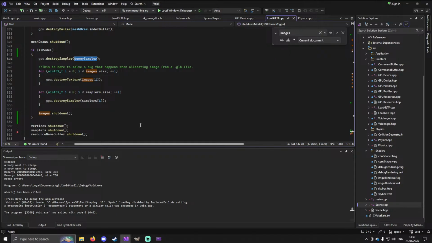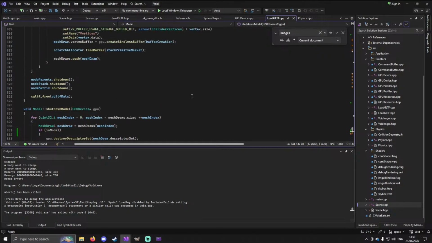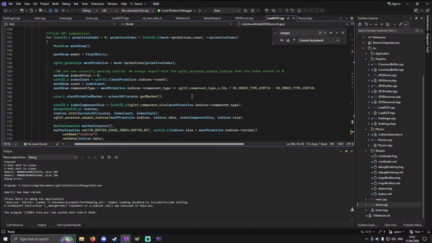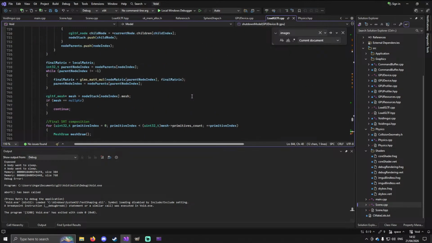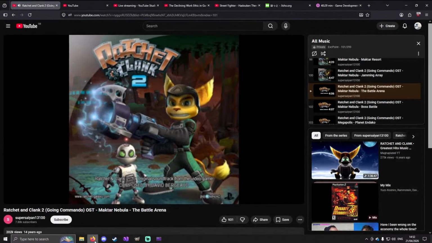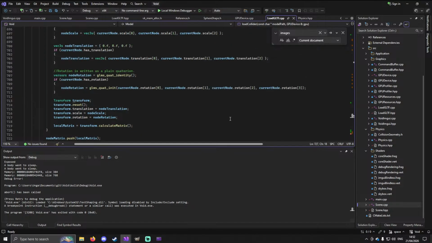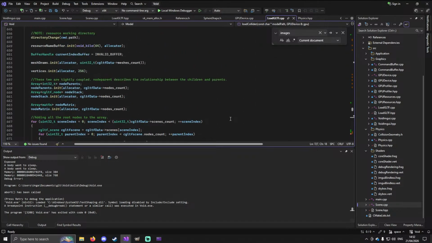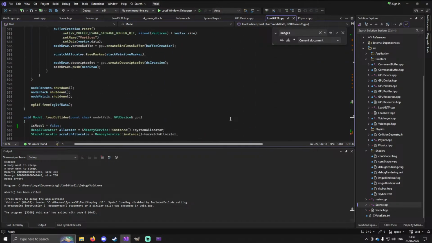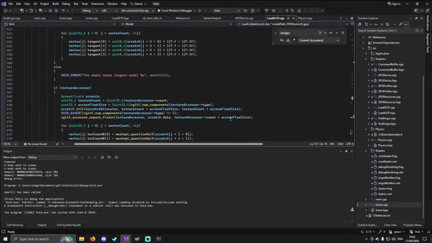Need to add some different music. I think I'm stuck in Ratchet and Clank music again. I mean, it's not a complaint. This is actually a really good song, but yeah, we need to mix it up a bit. It is on random. Wow. Feels like I've only been streaming for like 10 minutes. Apparently it's 40. 40-ish.